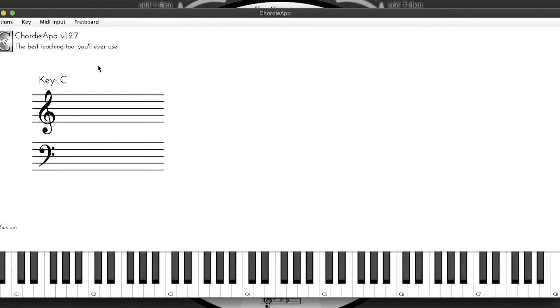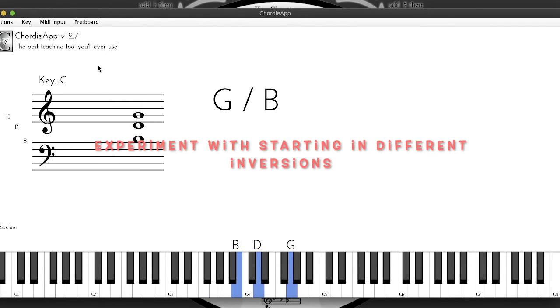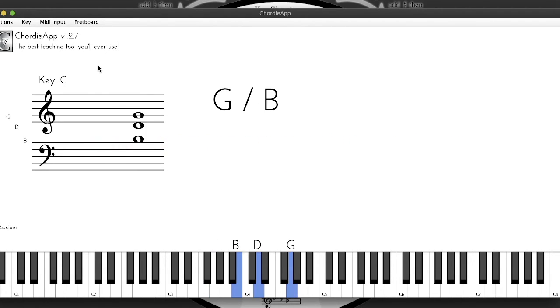As opposed to a lot less movement. Now, I can do this progression starting, instead of G in root position, let's start in G first inversion.